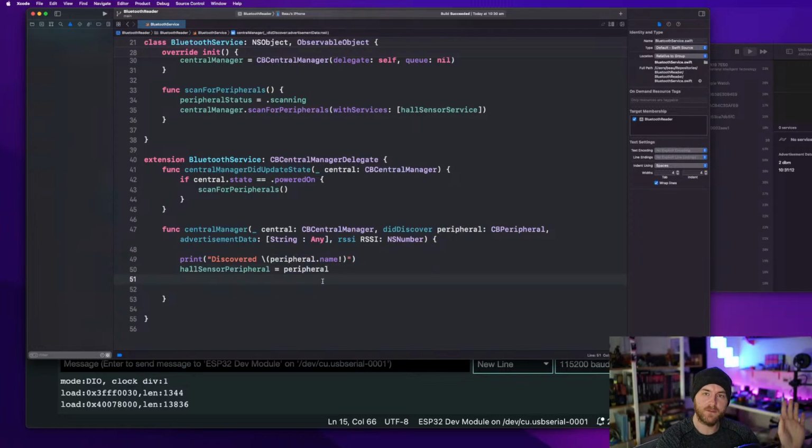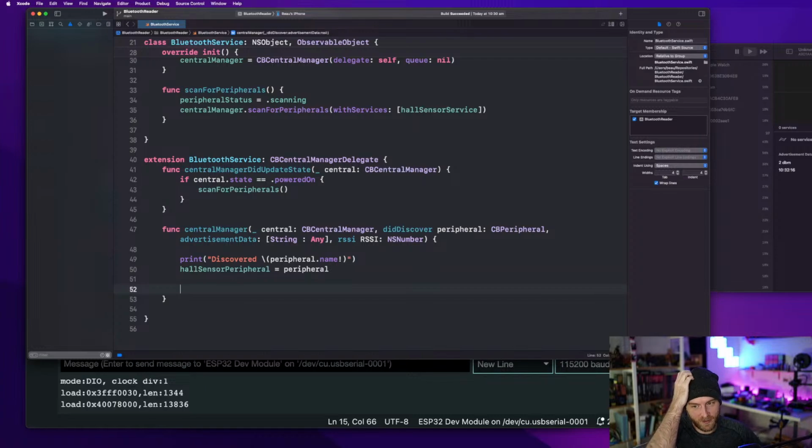So this is fine now for our experimenting and all that sort of stuff. It doesn't matter. I don't care who connects to this and reads the values from it. My neighbors can do that if they like. But in future, when you're building an actual product, you want to put a little bit of security around it.